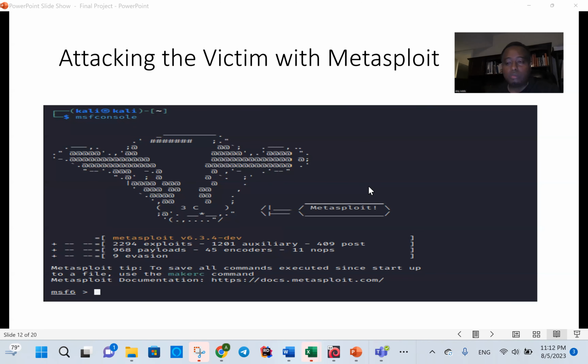So we were successfully able to identify and go to the console part of the Metasploitable. And we got this hacker-looking image, and we're now inside the victim computer, Metasploitable.